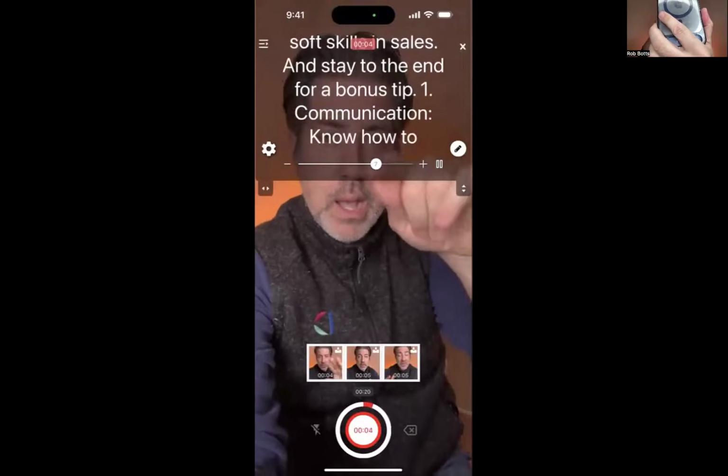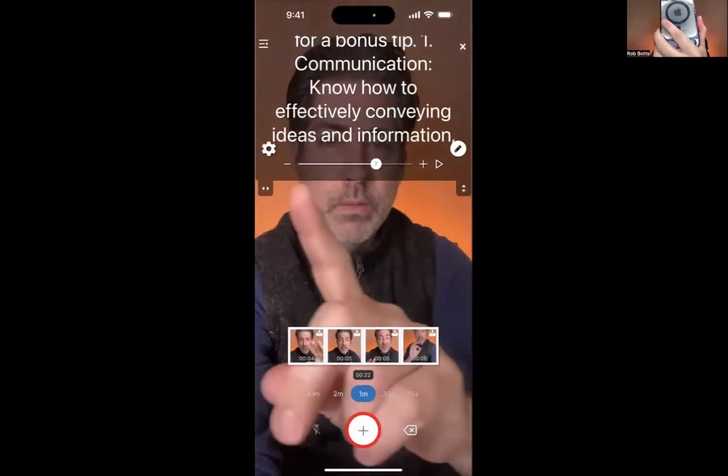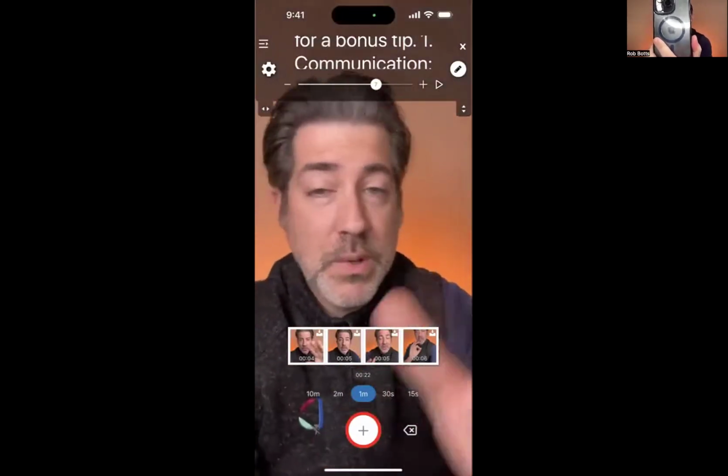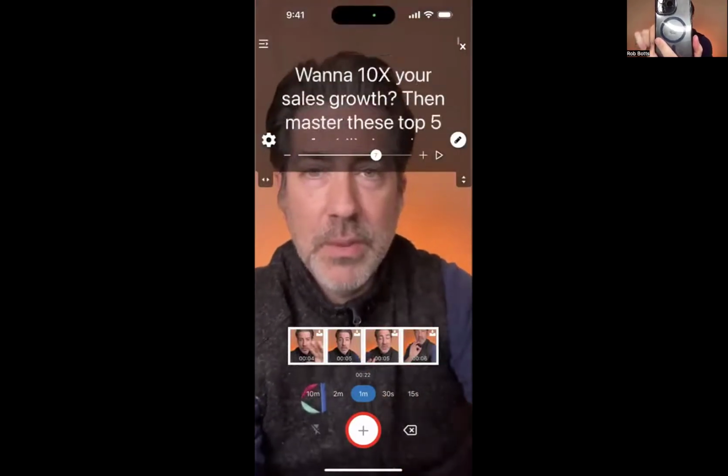If you're finding that your eyes are cheating and looking down, just use these guardrails right here to slide up the words. That way, you're not going to be cheating with the words because there's nothing in front of you. You have to keep your eyes at the top. But that's only if you feel like it's a problem.